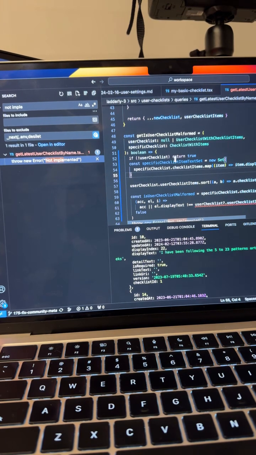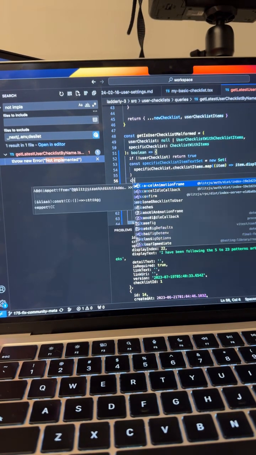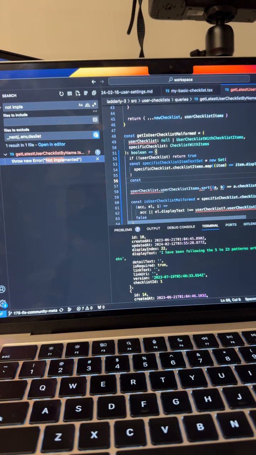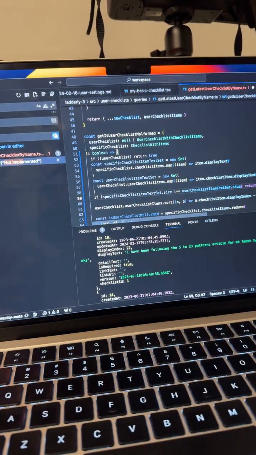Okay, so now I have the specific checklist item text set. Const user text set. And I really just want to make sure that the text sets are equal.